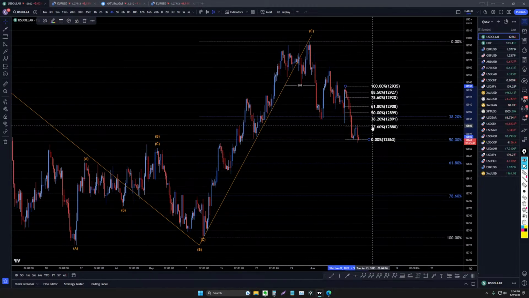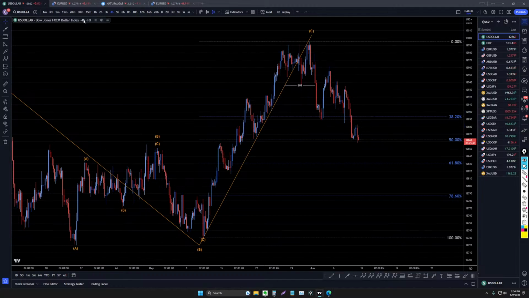Price only went to the 23.6 today on that retracement, so definitely a very shallow retracement, which is another sign that this downtrend is very strong. So first of all, we got impulsive down. Then we have 1 up A, 3 down B, and 1 up again. So we have a way lower high than we do for the wave A, but I definitely think that's an ABC correction right there. So we have a lot of evidence showing us that this downtrend is very strong.